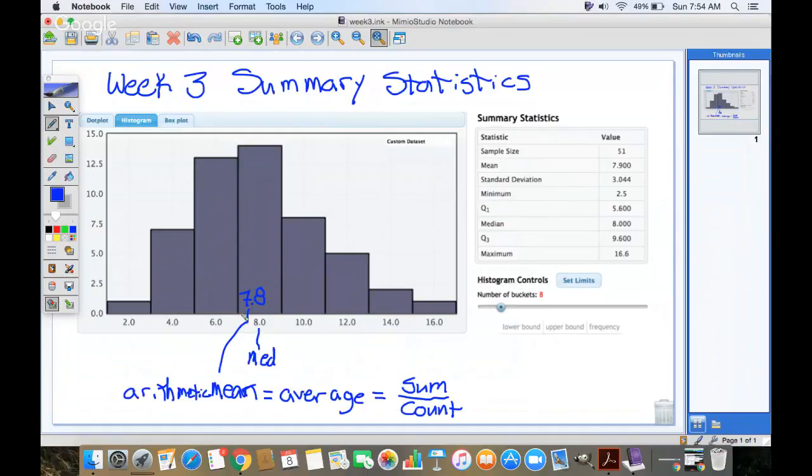Notice here that the mean is a little lower than the median, and that happens sometimes. Notice this data set is skewed, and I guess I would argue it has a slight skew to the right because there's more of a tail away from the mean and the median. And the mean is usually more affected by outliers. So we'll take a look this week at another idea of what it means to be outliers. Last week we looked at that in the idea of a box plot.